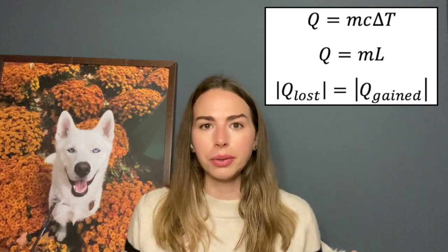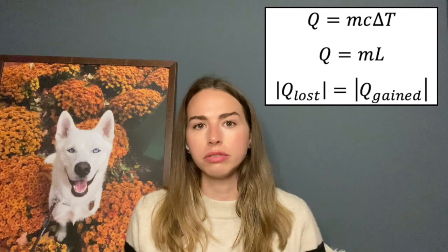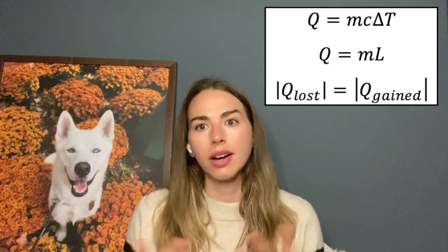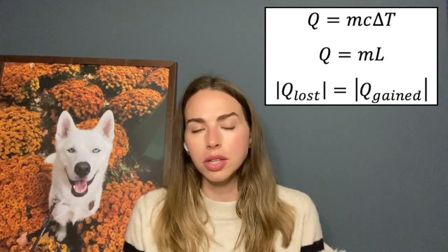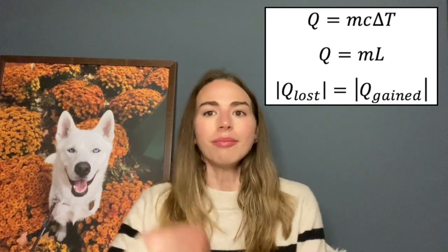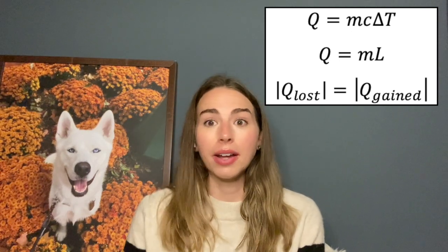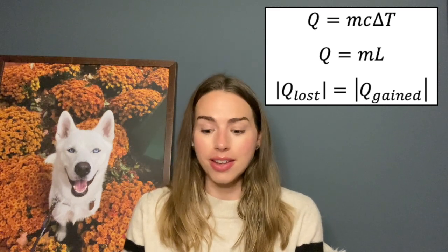I do go through a calorimetry problem in the voiceover because I know that they could be complicated, so you'll be able to see a full-blown example there. But the two main equations, or maybe three, I'll include: Q lost equals Q gained, the relationship that heat lost is equal to heat gained in an isolated system, which is typically the assumption we can always make. Specific heat is Q equals mc delta T, and latent heat is Q equals M times L.